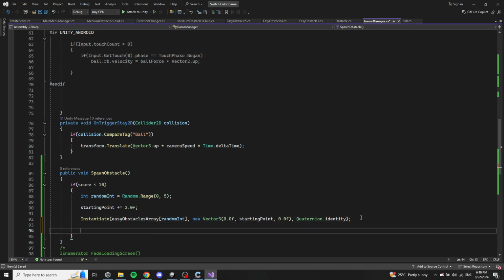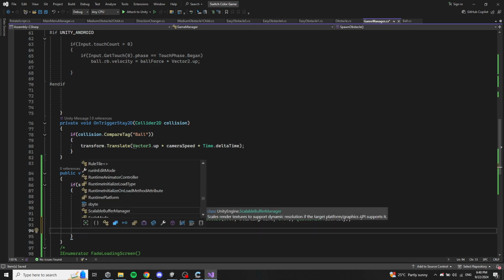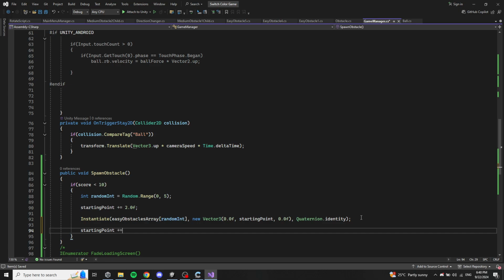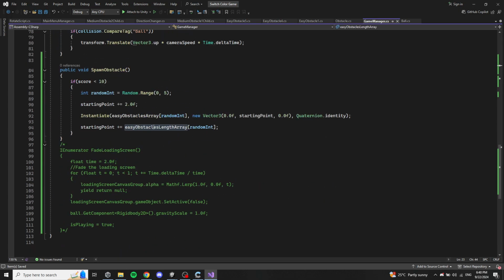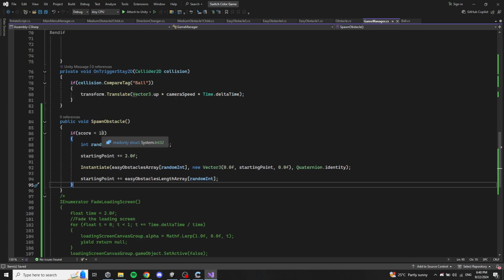And after that, the starting point plus equal to the length, easy obstacles length array, and here we place that random int. Okay, so if it's under the score 10, that means we spawn only easy obstacles.